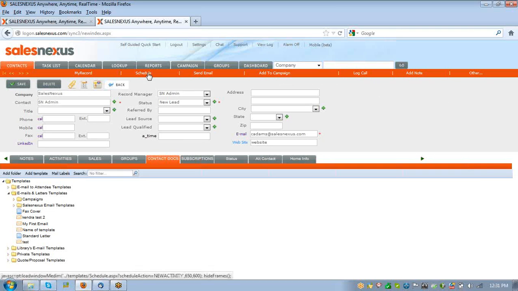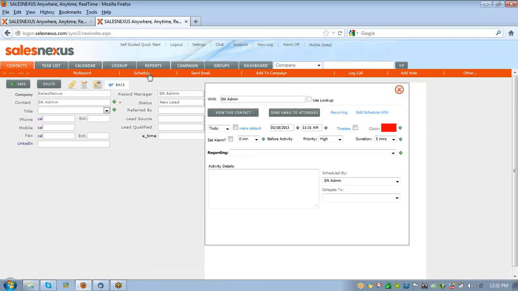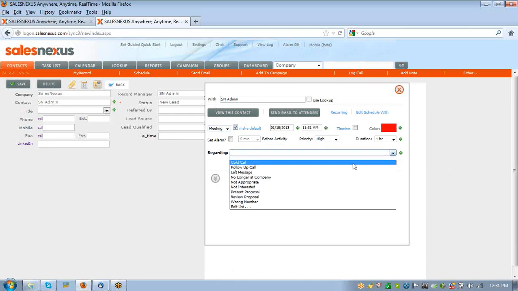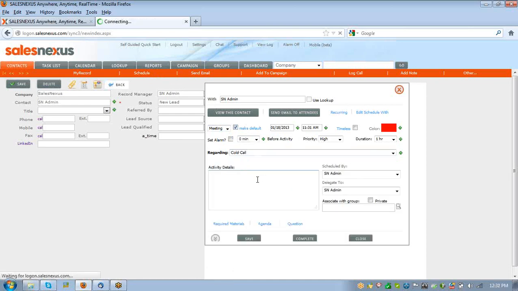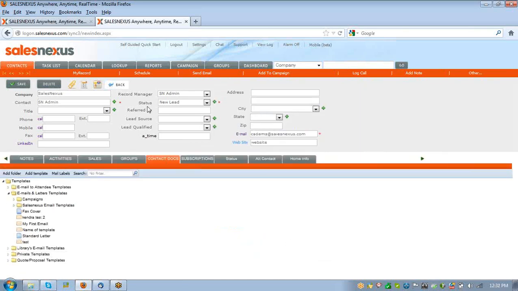Schedule now replaces Schedule a Call, Schedule a Meeting, and Schedule a To-Do. Those were always interchangeable. You could click one and then get to the other. So what we've done is we've combined them to make it easier for you. And when you go to schedule an item, you can now make it your default. So if you normally, say 90% of the time, schedule meetings, you can check this, and then when you save this, for the next time you bring it up, meeting will be your default. So that's going to allow you to quickly go in and not have to think about which one you're doing.